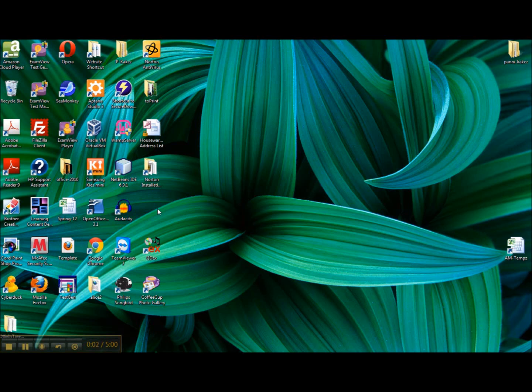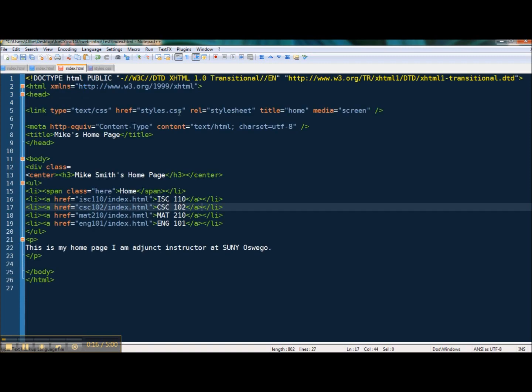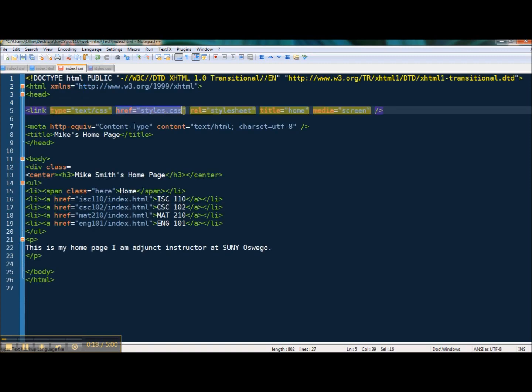Alright, let's start adding some CSS styles to our web pages. CSS stands for Cascading Style Sheets. Okay, now we're going to be adding those, right? And we've already had the link right up here. This is on the home page. This links to this, and the page has to be named styles like this.css.